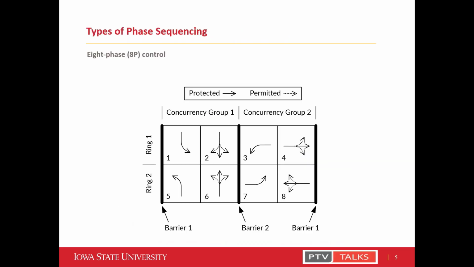In this slide and the next slide, I'm going to explain the three phase sequencings that we use to see how they impact the operational performance of the traffic signals. The first one is the 8-phase control. The 8-phase control, or 8P control, is common in the US, and as we see here, two rings run concurrently. Another thing about 8-phase control is that transition across the barrier must be coordinated across all rings, while transitions within barriers may occur freely and are dynamic under actuated control.